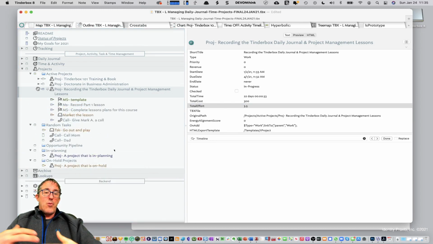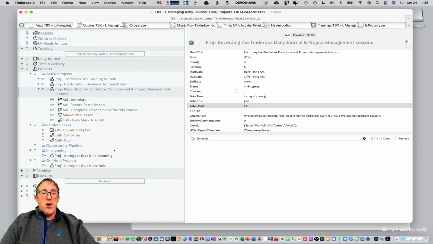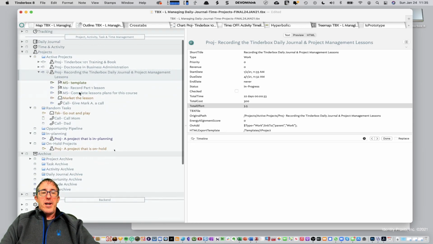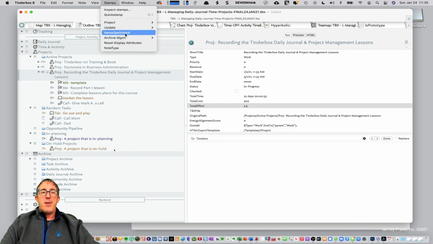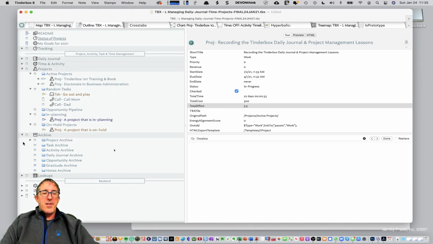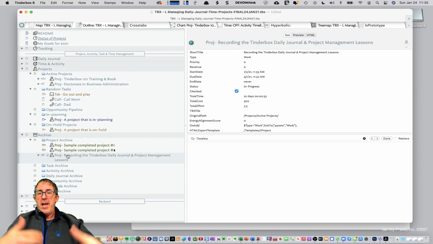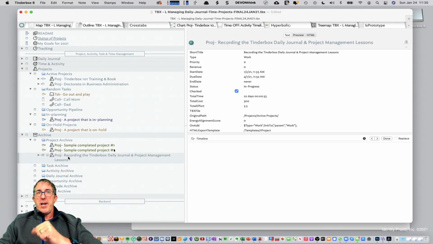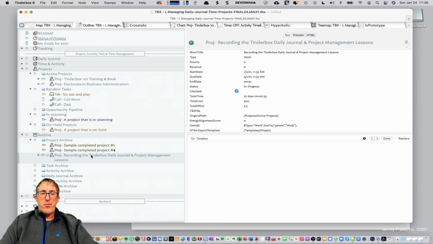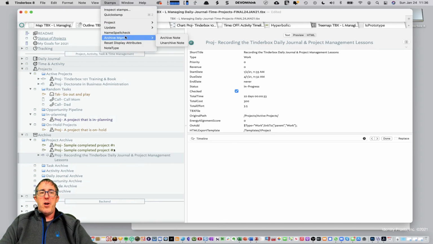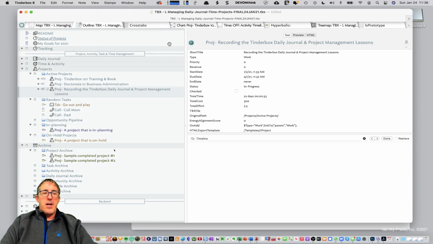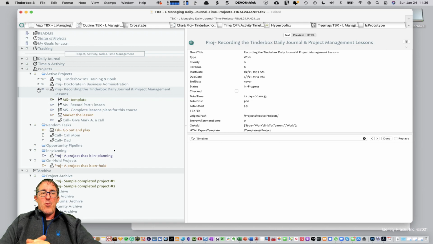Now, what's interesting as well within the file, while I'm just here, I also have an archive directory, and I created a stamp to manage the archive. So let me show you this. If I go to stamp and say archive, and I archive that note, it automatically turns off the rules, turns off the agents, makes this project done, and archives the note. Later I can copy that into another Tinderbox file or manage it in that way. If I want to unarchive the note, I can just hit unarchive, and then it will put it right back to where it originally was.